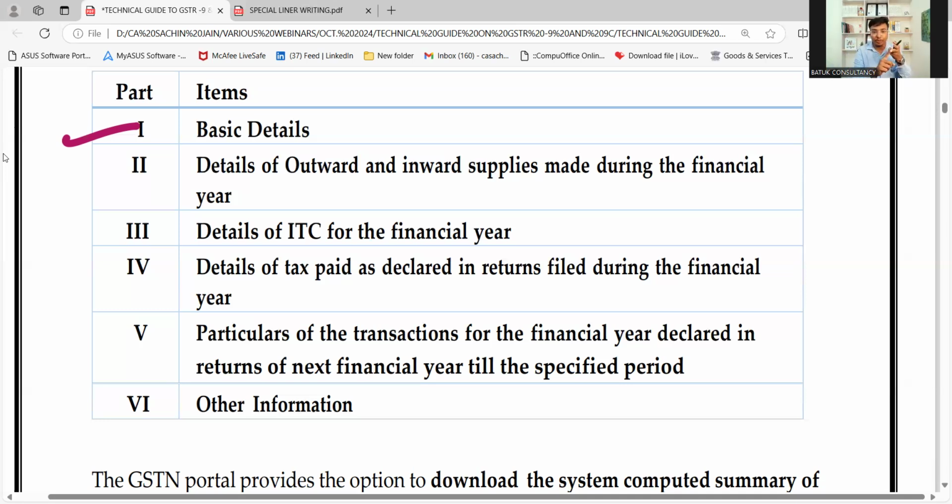Your outward supplies, your input tax credit, your set off, any other things which you have shown during the next financial year, any demand, any refund, or your summary, everything they are asking in the annual return, so that they can compile the data, so that the system can easily detect things through the analysis of the GSTR 9 and 9C return. They can easily raise the demand if there is any requirement on account of analysis of GSTR 9. That is the logic of this GSTR 9.